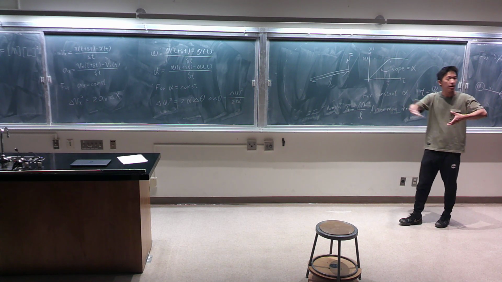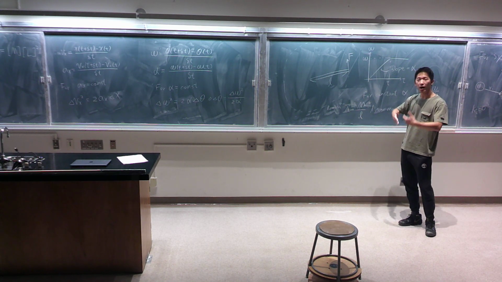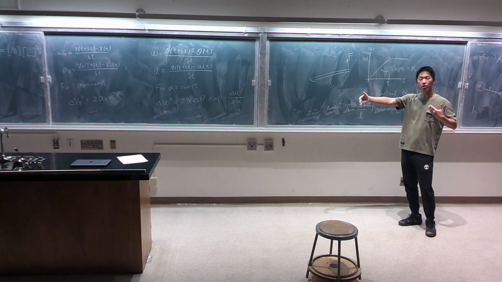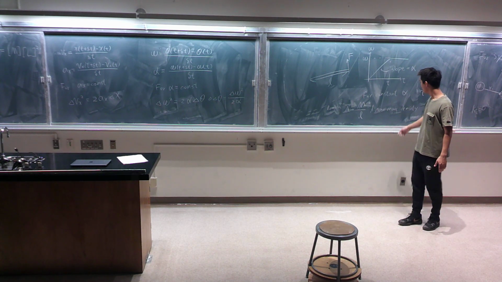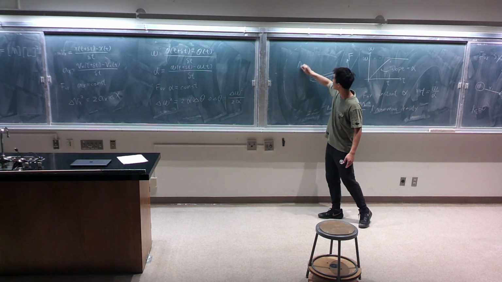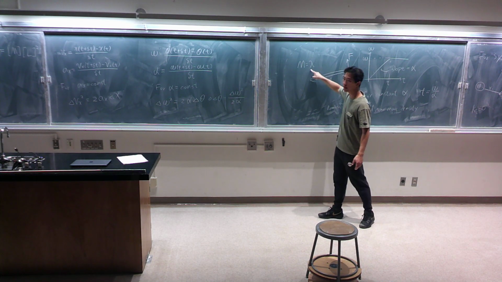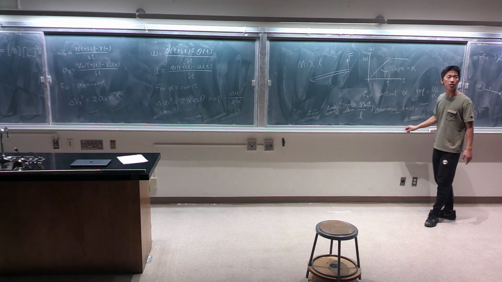So if the pipe is uniform, will the mass of the pipe be bigger or smaller when you increase the length? Will a longer pipe be heavier or lighter? Heavier. Yeah, so this is how much heavier it's going to be. If your pipe is length L, then the mass of the pipe will just be the linear mass density times the length of the pipe. That's linear mass density. Okay?